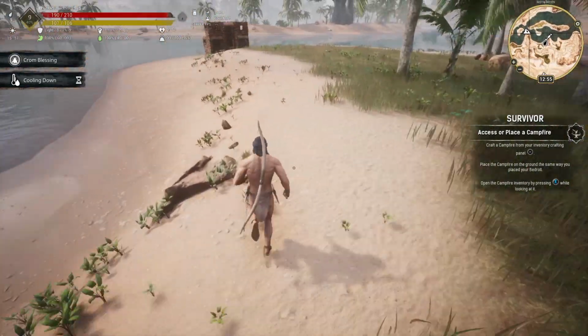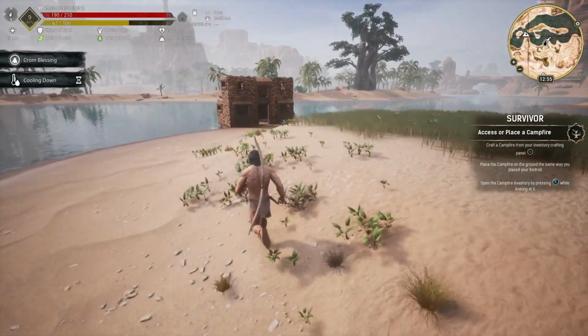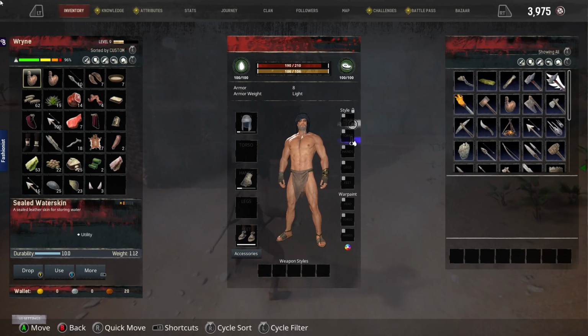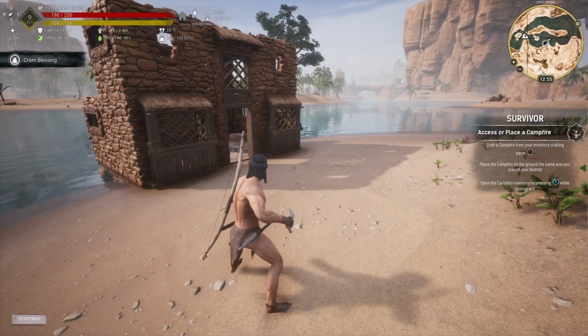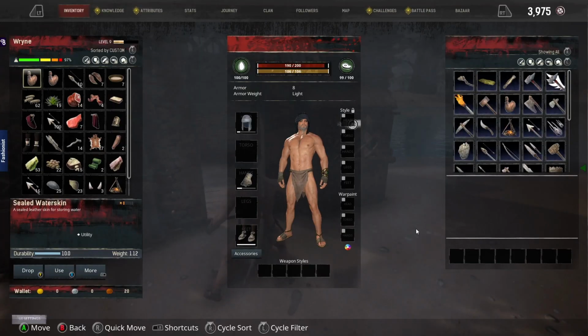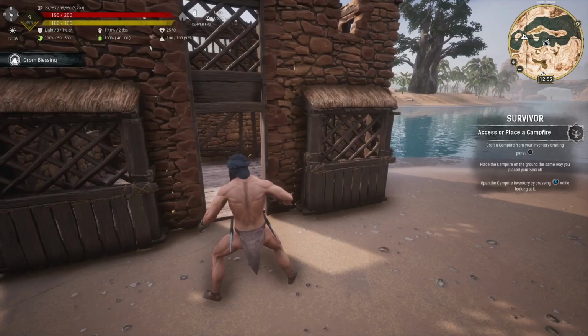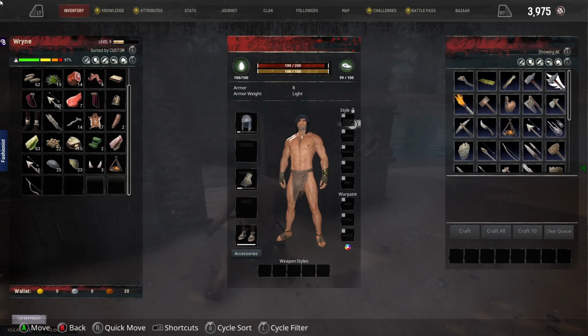There, that is. Okay, so it wants me to build a campfire. When it's talking about a campfire, it means this one right here. I should have enough in my inventory to do it. Yep. Now then, I need to place it, which means I need to go and put it in my actual inventory. I'm going to take this bow out, and I'm going to go down here and go to the campfire.